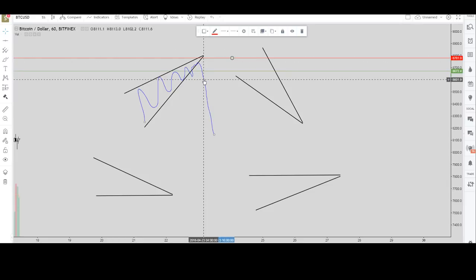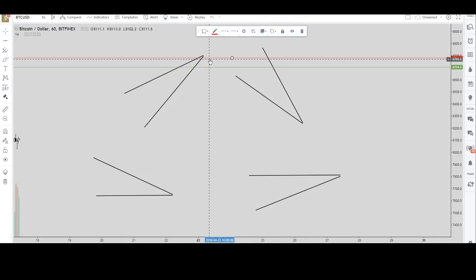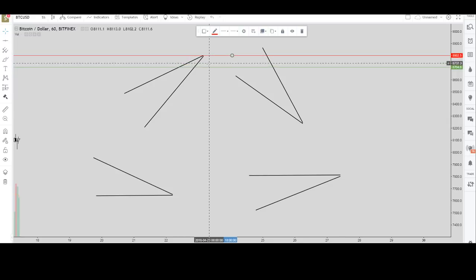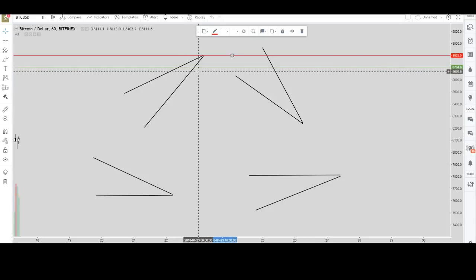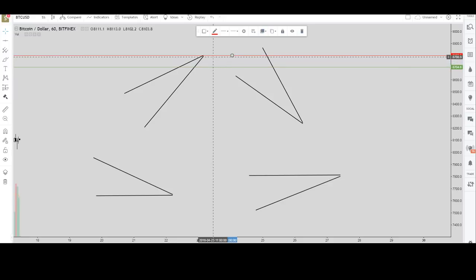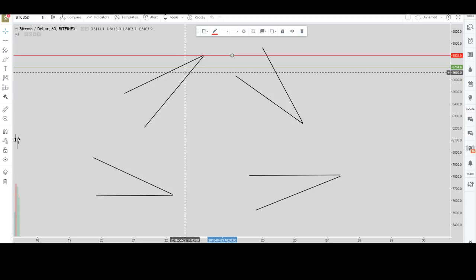The person who's using the tighter stop loss is going to get stopped out more, but they're going to lose less money in the long run. The person who's using a wider stop loss will get stopped out less and will probably find more successful moves after fake outs, but when they do get stopped out, they're going to be eating bigger losses. Okay, so that's how we play the rising wedge.